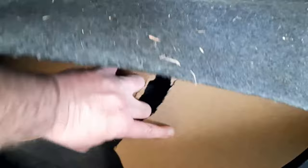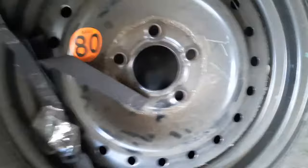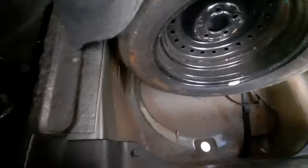I think we possibly have hit on a problem. There's no... well, it's missing. The clamp to hold the wheel down. Where's it gone and how long's it been missing? Oh, of course, cut my arm again. Well, I found the reason. There is no securing clamp. Used to be one, I'm sure. Well, let's take the spare wheel out and first we'll see if that eliminates the noise.